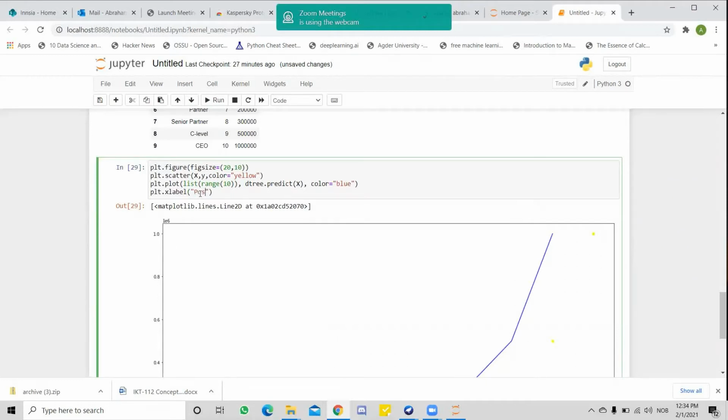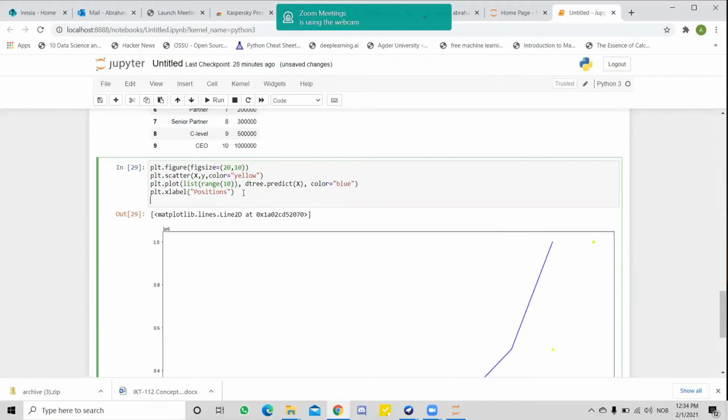This will also represent the positions. plt.ylabel will label y here, and this is my target, my salaries. I will name this one salaries. Not yellow, I think green is better. Green, right?